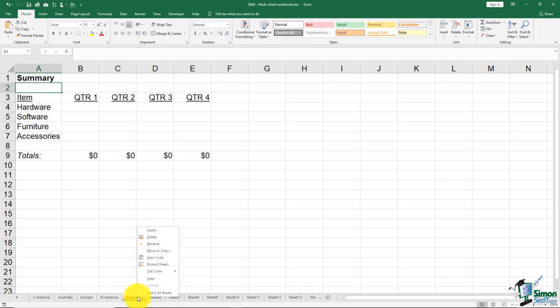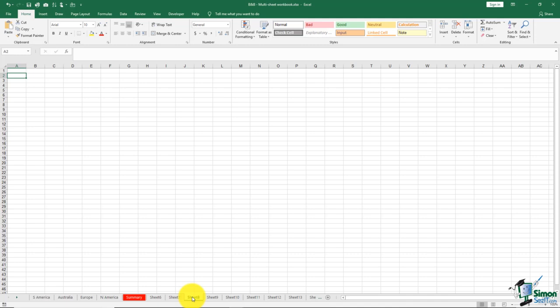Now I'm going to go back because you can also do one more thing. You can select all the sheets. And you can see when you do this that all of these turn white, or they're selected, so that whatever you do on one sheet now appears on all the sheets. To deselect all the sheets, you just click on any sheet tab, and now you're on this one sheet tab only. Those are the options that you have when you're working with sheet tabs. Let's go ahead and wrap up this section, and I'm going to have you go over to section 3 where we're going to talk about three-dimensional formulas.